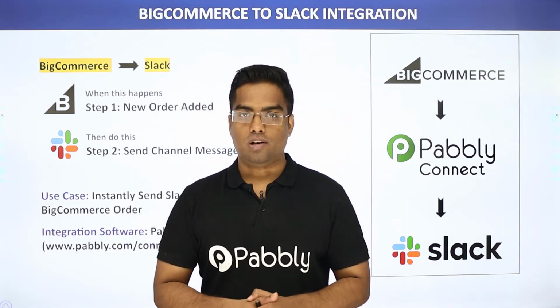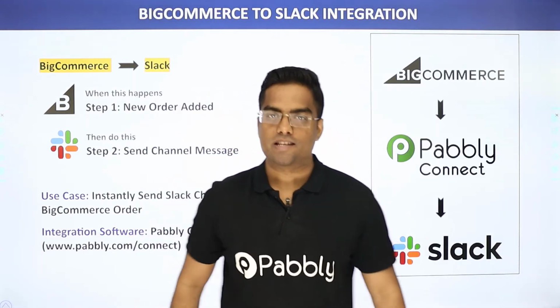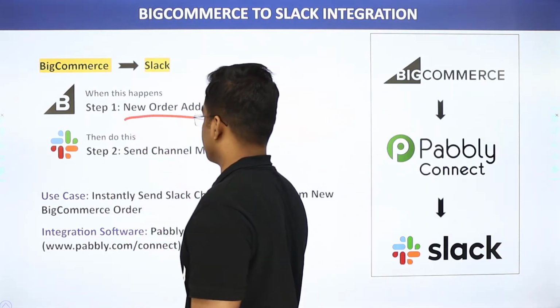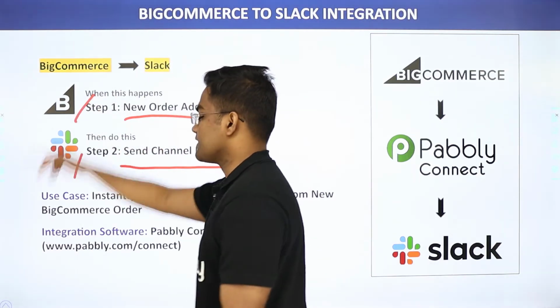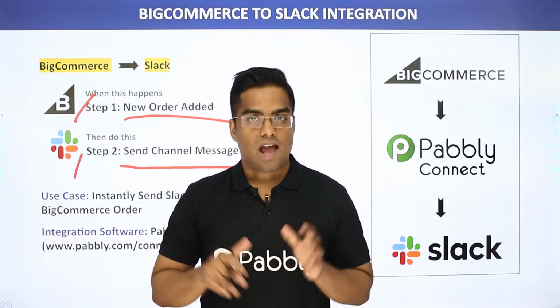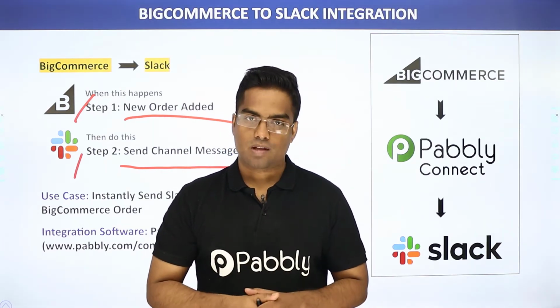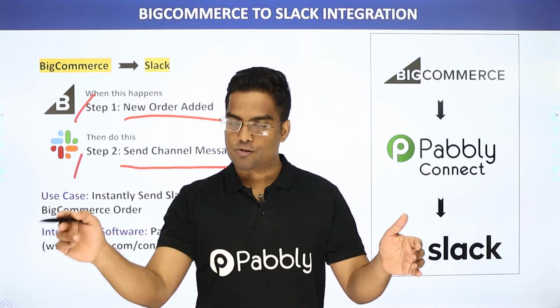So in this video we will learn how to integrate BigCommerce and Slack. Our use case is pretty simple. When a new order is added in BigCommerce, it will automatically send a channel message via Slack. Now BigCommerce is an awesome e-commerce platform and Slack is a messaging tool. So what we're going to do is send the data from BigCommerce to Slack.